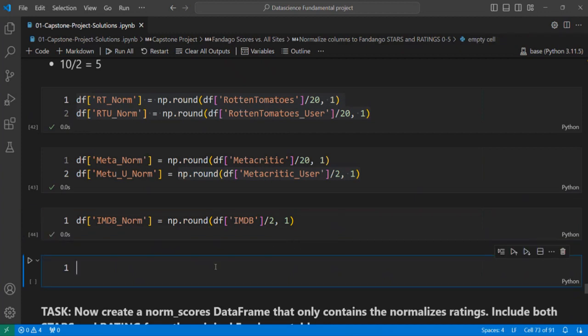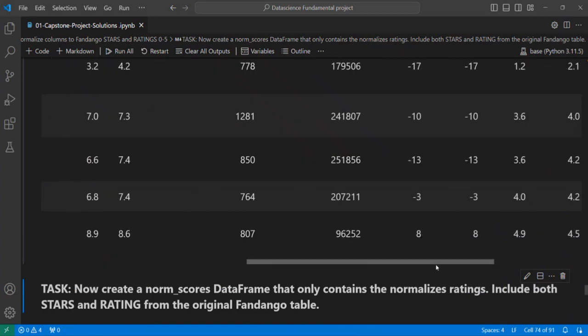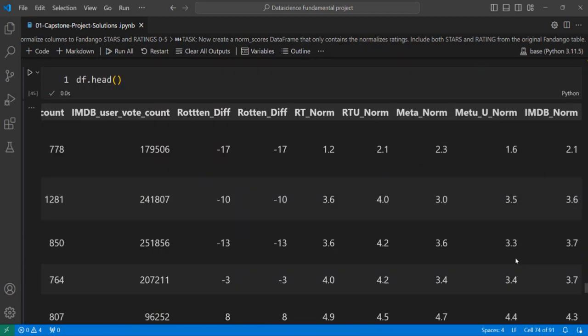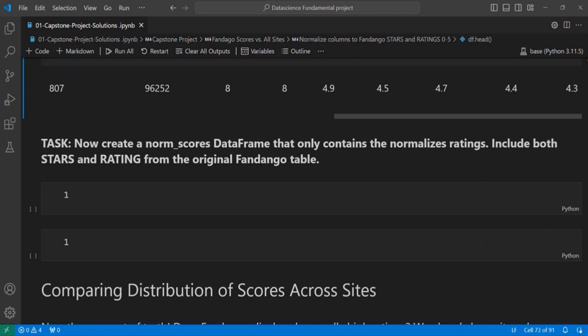Now if I check my data set with df.head, all the new columns will be added and converted to 0 to 5 ratings. All the normalized columns have been added here. This will make it easy to compare with the previous data set.